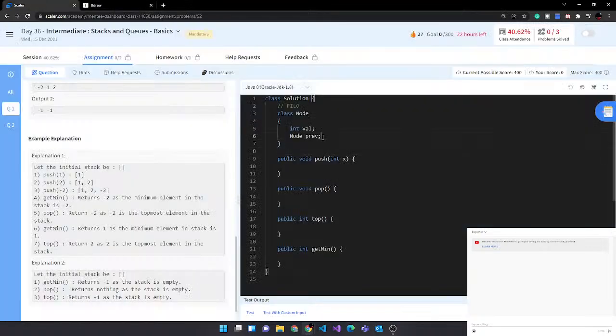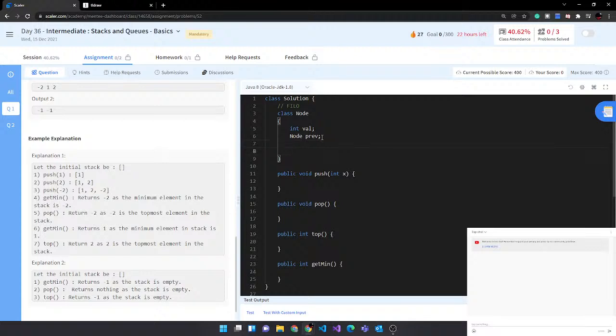So what we can do is, of course, let's just define a constructor. I need to be a bit more confident, man. I need to start exercising more, I guess.